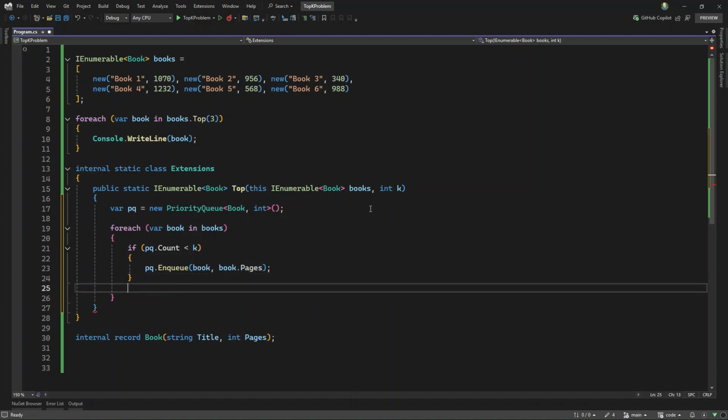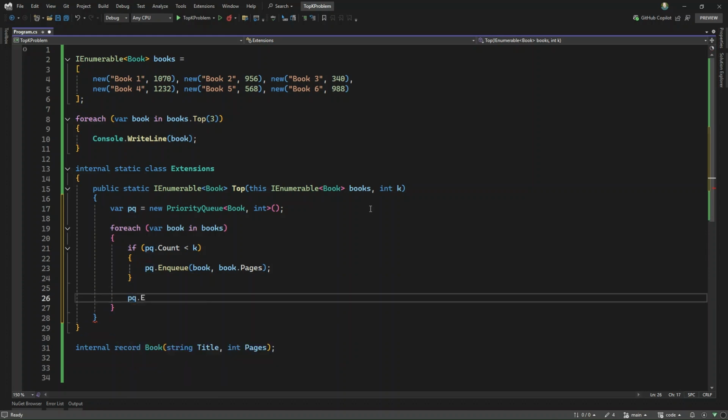What happens next is I don't want to keep adding elements like that. I could, but I don't want to do that because I only want the priority queue to be containing just the top k elements. So what I need to do is to take a look at the current number of pages in the book that I'm trying to consider.